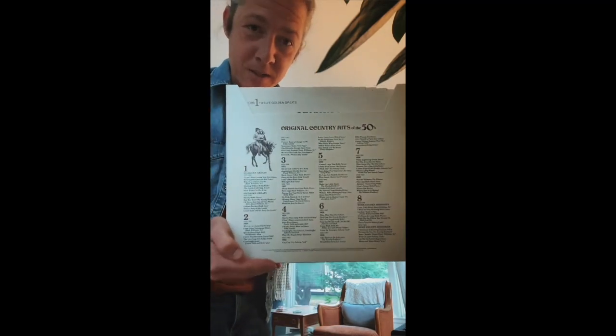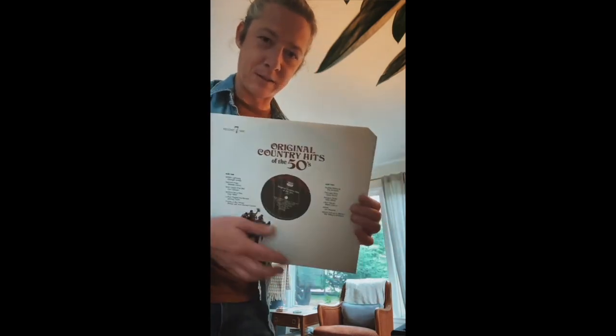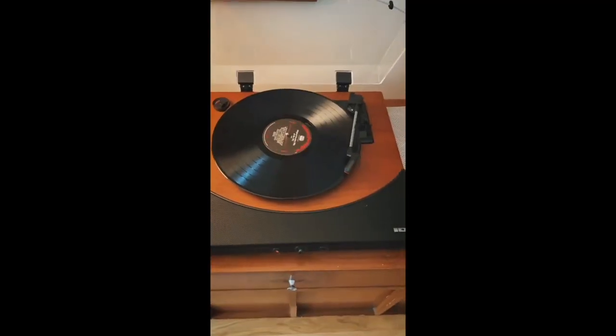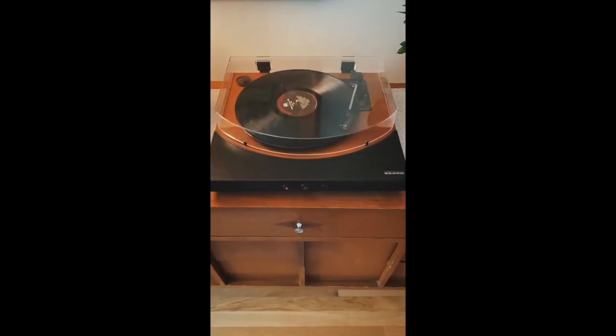So many songs. You want to listen to one with me? It's quite possible that no one has ever played this. Look at this — it's mint. Completely unspoiled. Let's listen to some George Jones. Last night, a little bit after midnight, I put on some Buck Owens and I guess I fell asleep because the next thing I knew it was 3:30 in the morning.